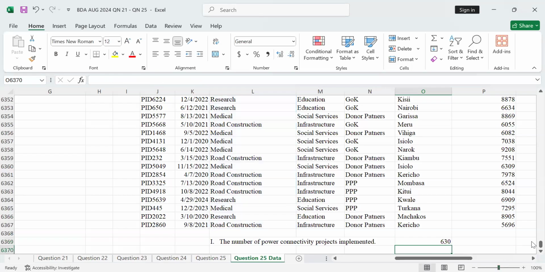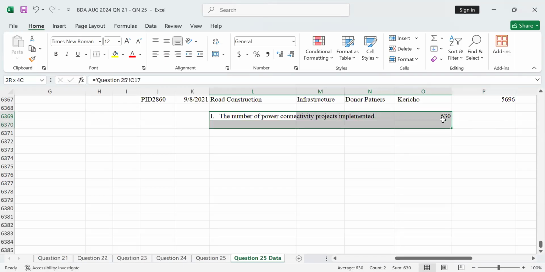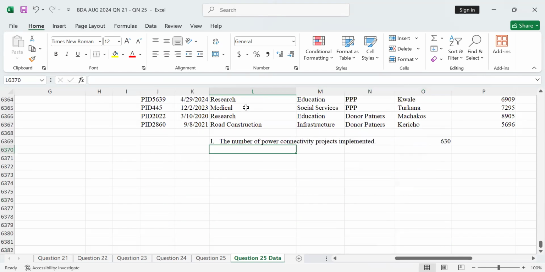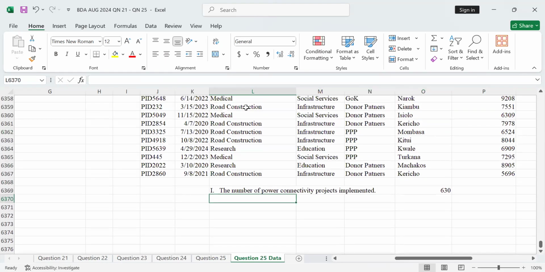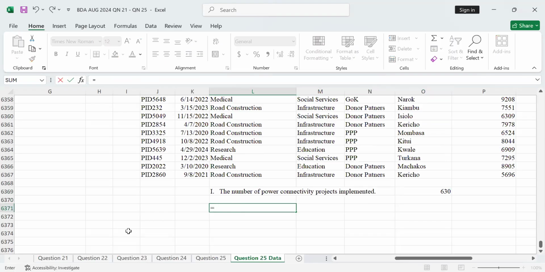Then you press enter. So the number of power connectivity projects implemented is 630. I'm hoping that one is okay. So 630.